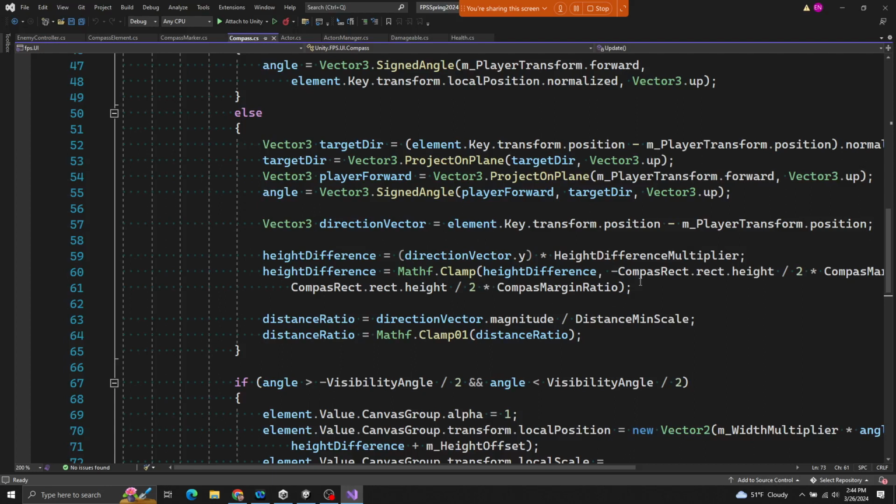And so we went over a lot of vector ideas like normalize and magnitude and subtraction or arithmetic, and project on plane. And those are all really important in the dot product.